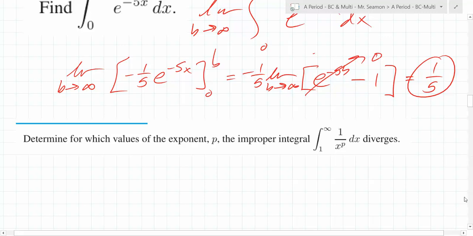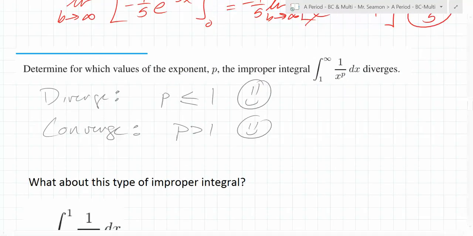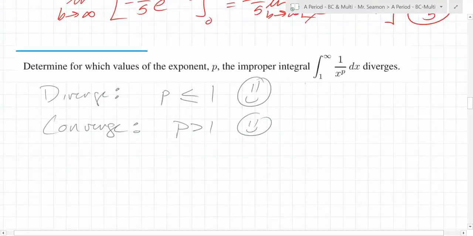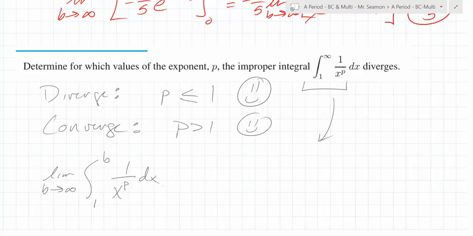So how do you prove this? Well, you can do it in cases by setting up exactly what we set up already. If I just gave you this and we worked on this just like we did the other two, we'd state the limit as b goes to infinity of the integral from 1 to b of 1 over x to the p power dx. Yeah, there's a lot of variables. That's what we'd have to evaluate. p is a constant, though. Can you anti-differentiate that for me?